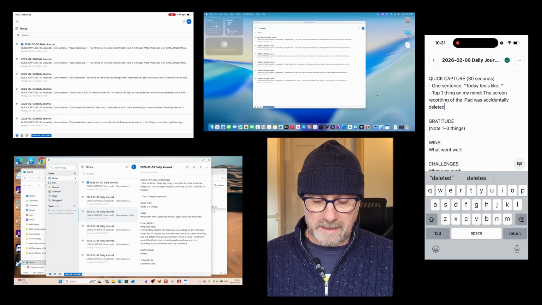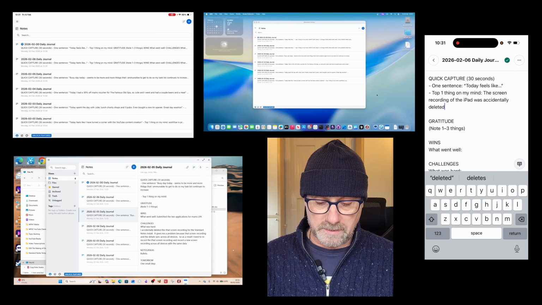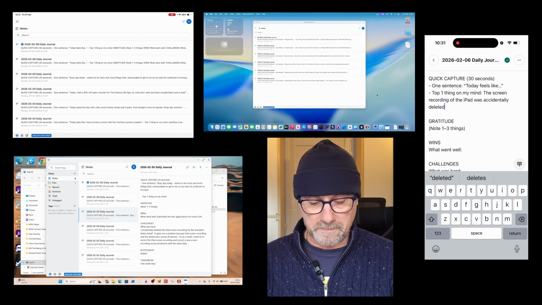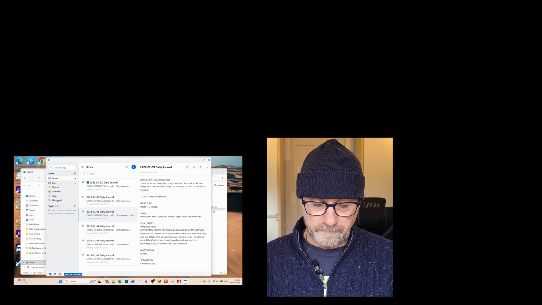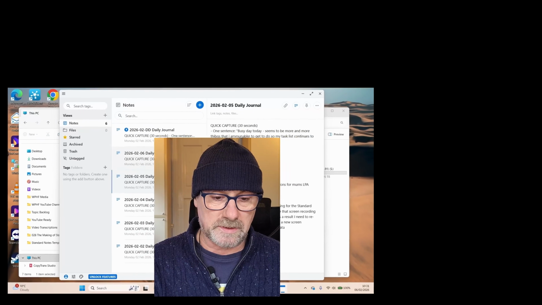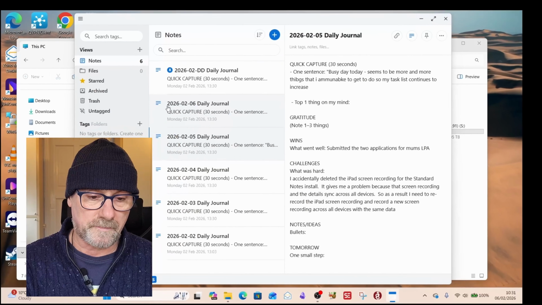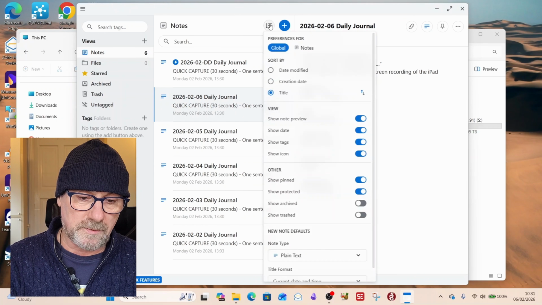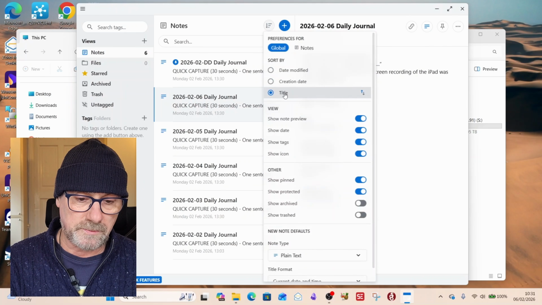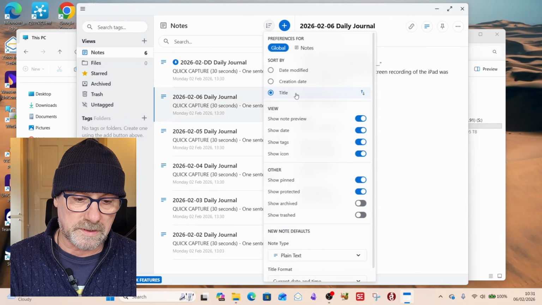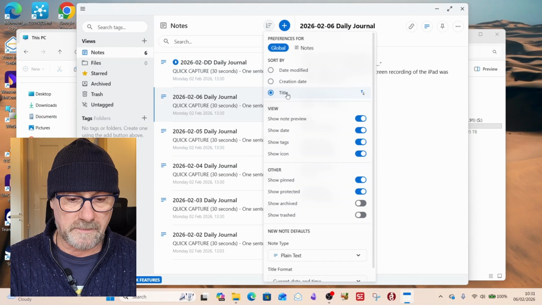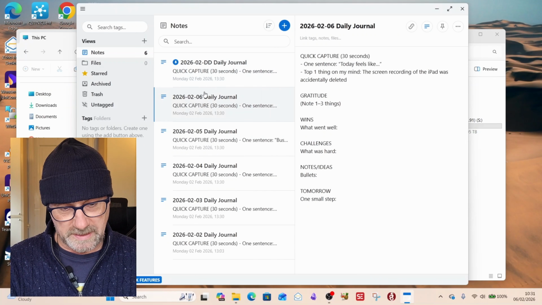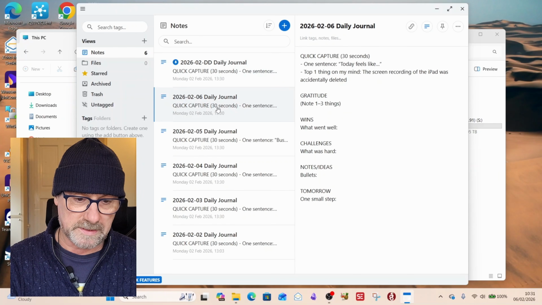So when I get back home, or when I get back to the computer or the iPad or the Mac Mini, what I can then do, I come back here. Look, you can see on the Windows desktop, that note's already been created. What I've done here is sort these by title. If you press it once, it sorts ascending. If you press it again, it sorts descending. And that way, if you sort descending, the latest note is always at the top here below the template.